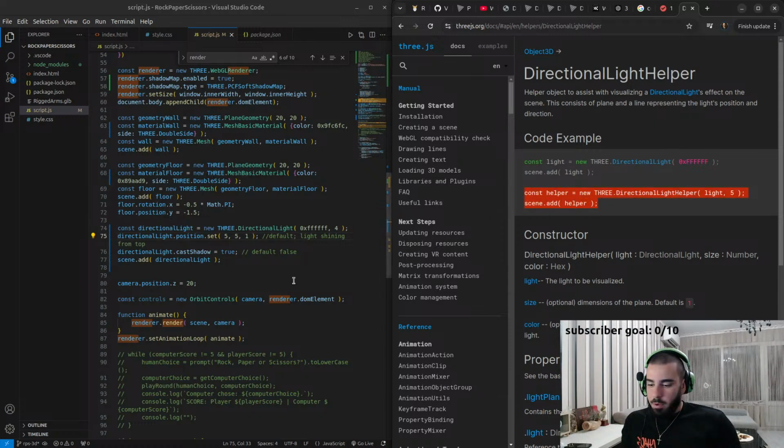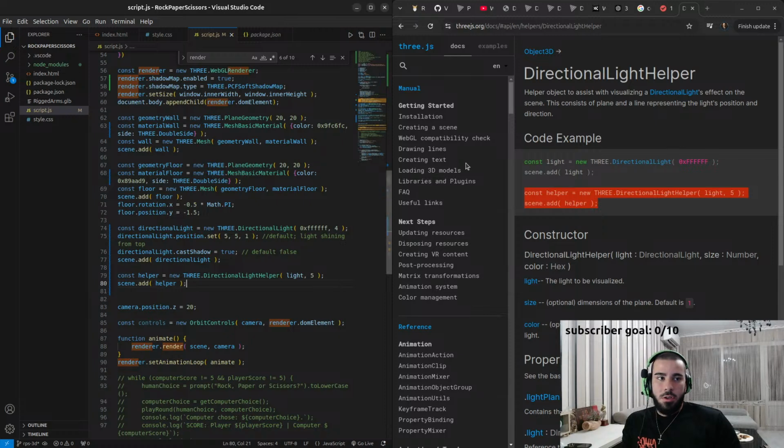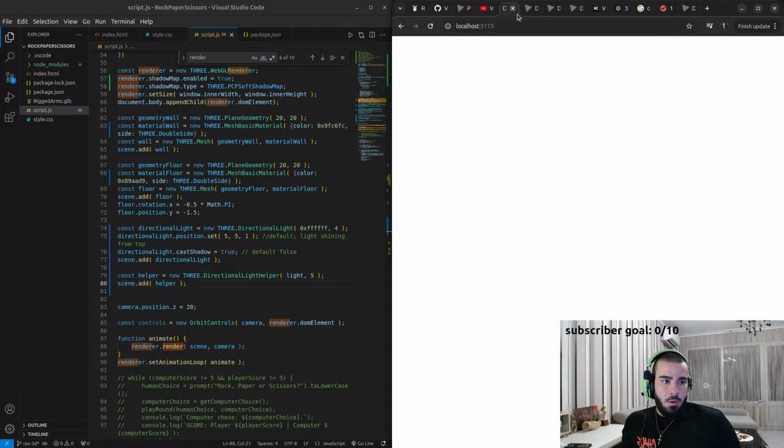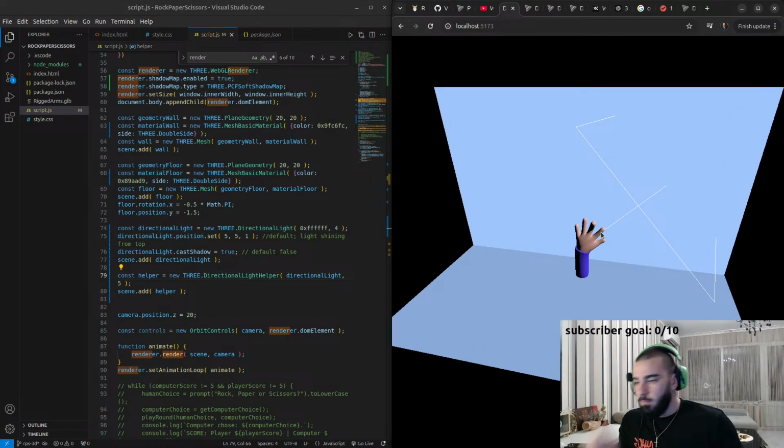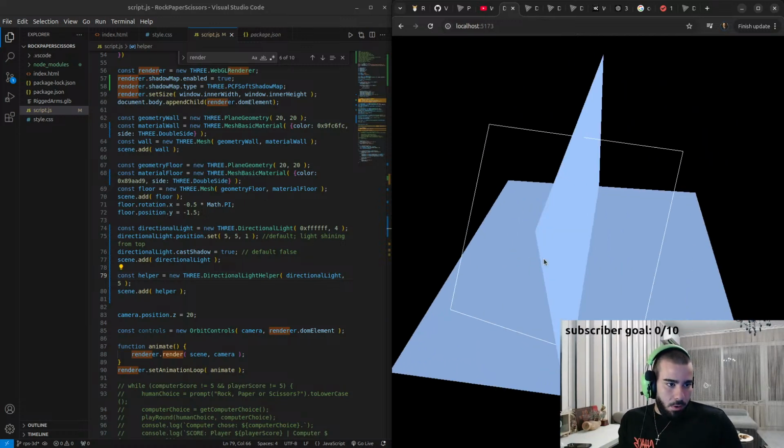Directional light helper, so I can see where my light actually is. It has to be directional light in here. I get it, okay.